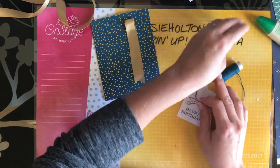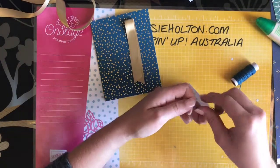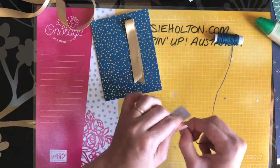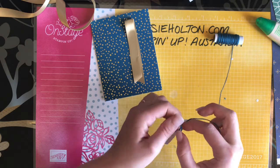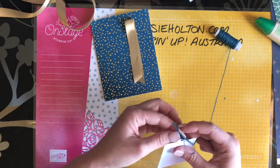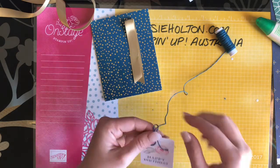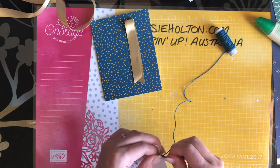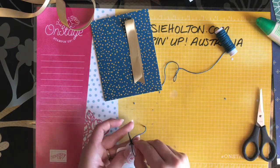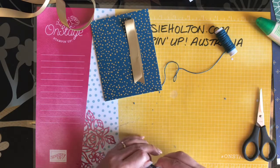So with that gold ribbon, I used a little bit of fast fuse on the inside of it to keep it folded, and a little bit more on the card front. And then after I've tied the bow, I put a little bit more fast fuse on the back of that tag and attach it to the front of the card. Easy peasy. These cards have been really simple to put together and they look stunning. I'm very, very happy with this kit and I highly recommend it.